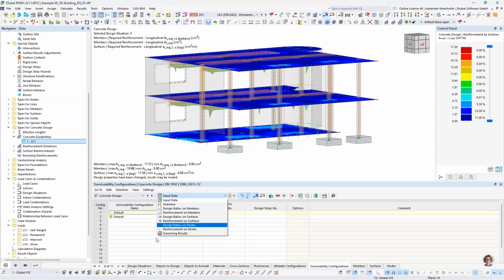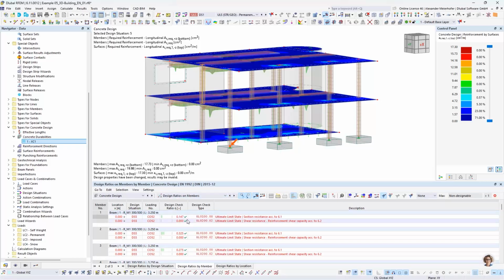The results are very detailed, and you can take a look at every design check. You have here a sort according to the design ratios for members, or the reinforcement for members, or design ratio for surfaces, or for the punching nodes.